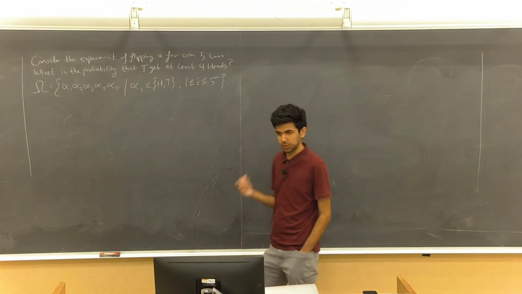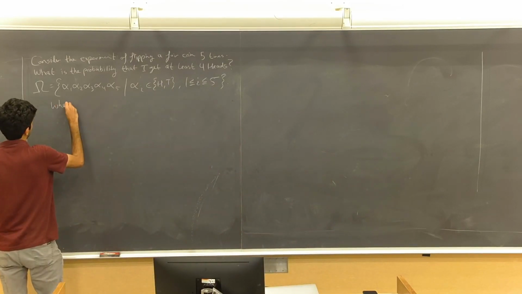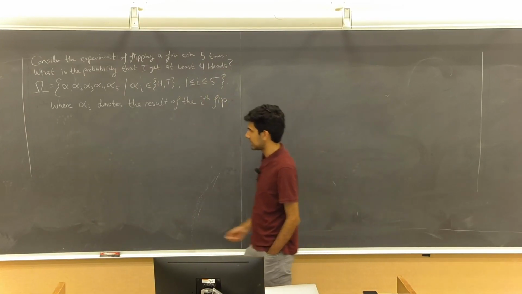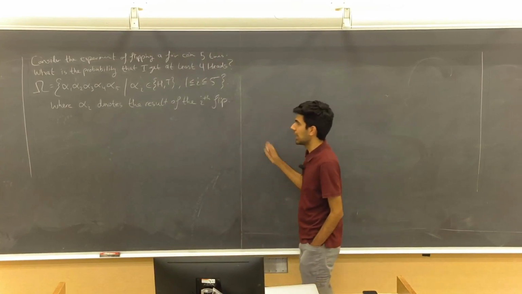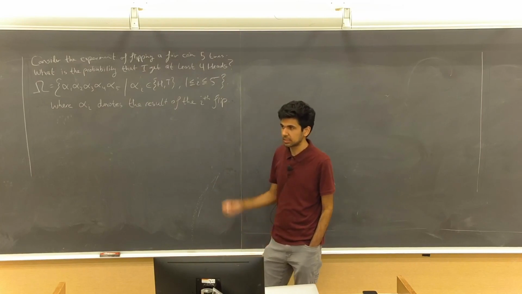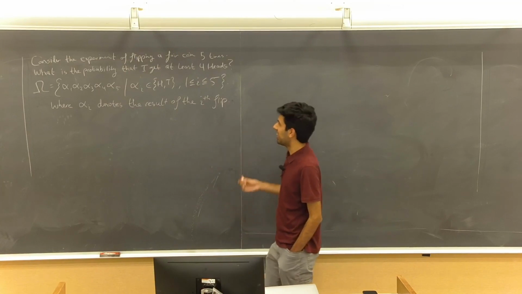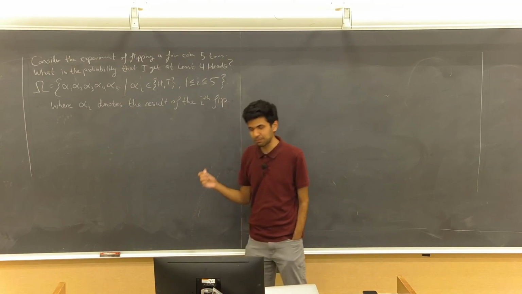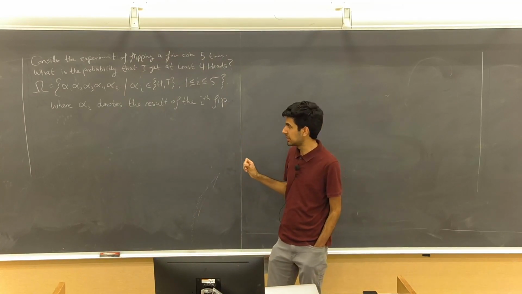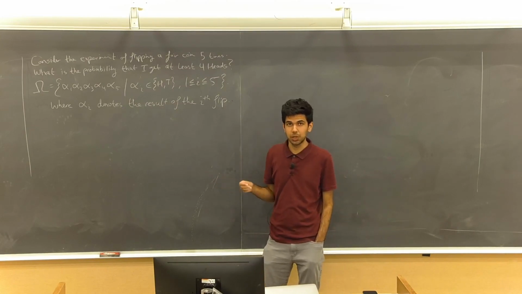This is a fine sample space. We can make it even more complete by adding on this extra wording. So to tack onto it, I can say where alpha_i denotes the result of the ith flip. And this is a very, very good definition of a sample space. And it's not very good just because I wrote it and I'm very good. No, I'm joking. Not because of that. It's very good because I am able to take some element of my outcome space and look at it, and I know pretty much exactly what happened throughout the experiment.